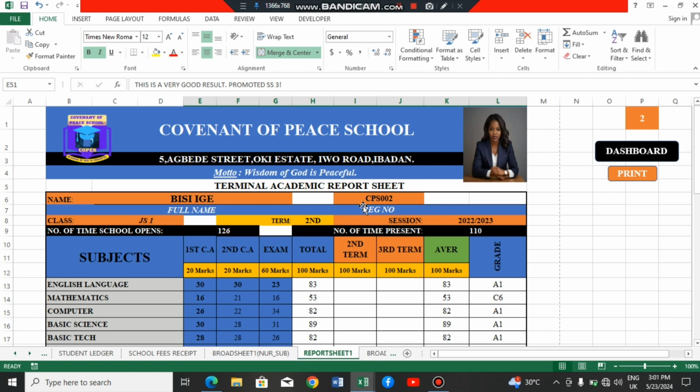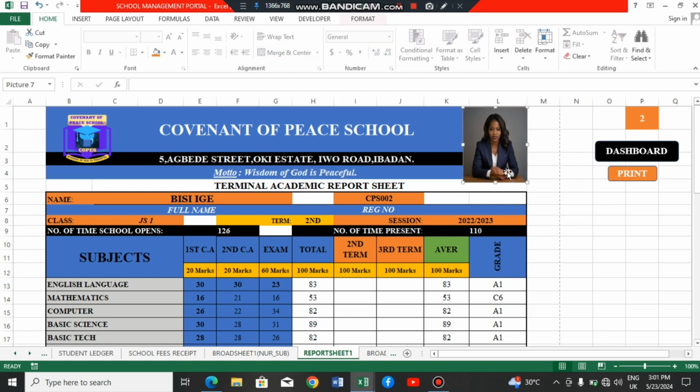If everything is okay and good, now immediately you change the name on that first sheet, the details here, all the details here. If you change it for the first sheet, you do not need to change it over and over and over again. The one you might need to change over and over again is a picture of the student, not the logo, just the picture of the student.